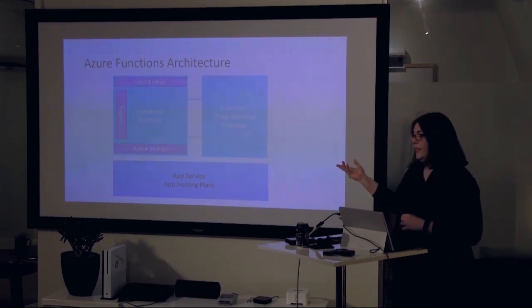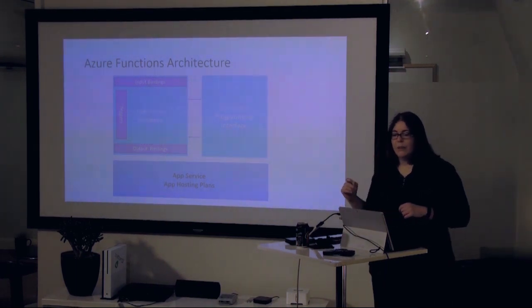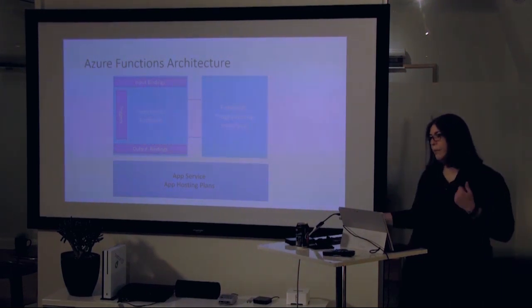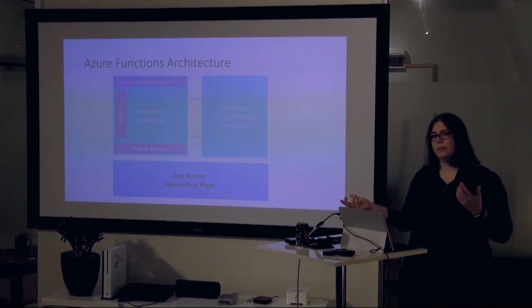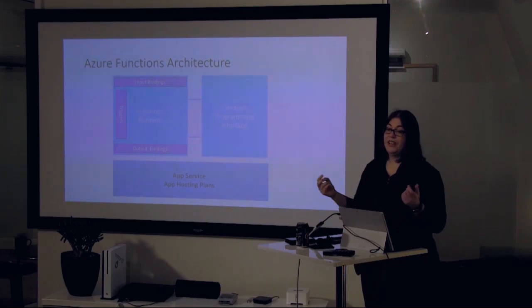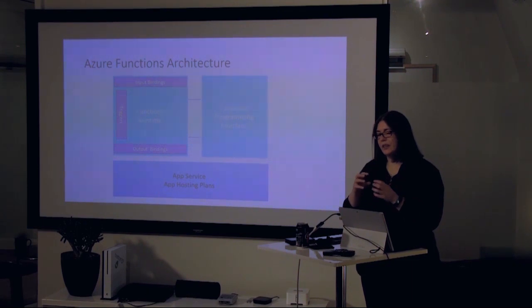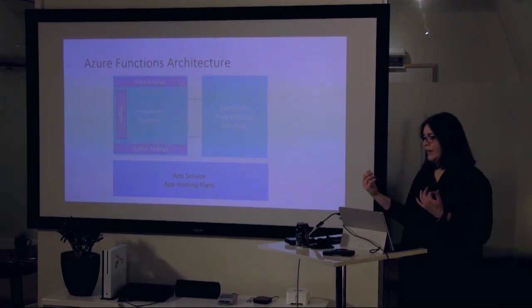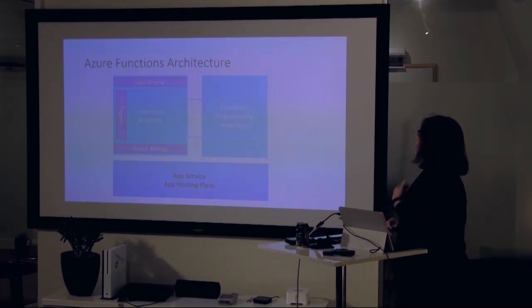And then with output, the same kind of thing. So you can have multiple inputs. You can also have multiple outputs. So I might draw some data from that SQL table, process it, and then output it to an Oracle table, right, which is what we would do by handwriting this previously. But now we can configure those inputs and outputs, and then just write a little bit of code to actually work on the transformation of the data. But we don't have to worry about the connection strings or drivers or any of that stuff of gluing together, because we can just simply configure that in the function's runtime.